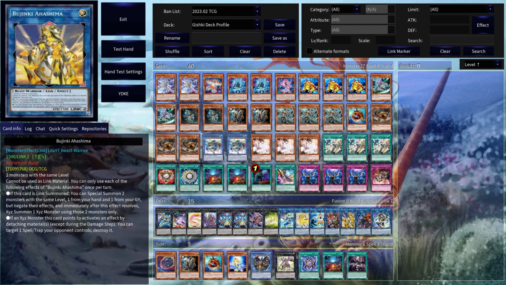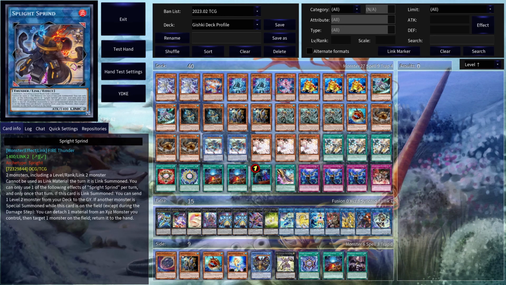It's nice. Bujinki Ahashima. So this card's pretty solid, just being able to get a Level 2 out from your hand and from your grave. It's a great way of extending, and if you get an Xyz monster onto its arrow, then you can actually pop a Spell or Trap.